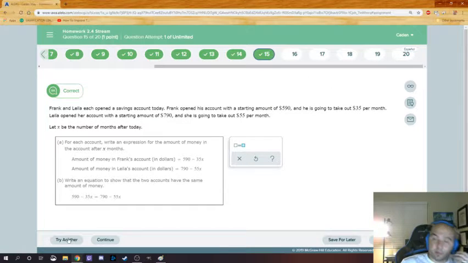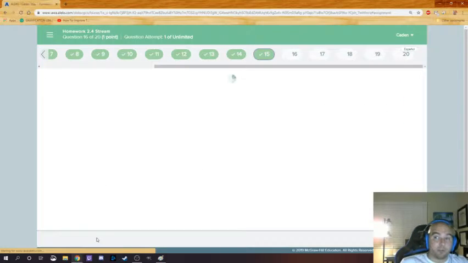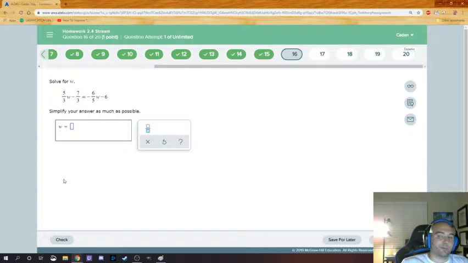So again, the goal of this type of question is, can you look at what they're telling you in terms of who's got what, who's taking out what, who's losing this or gaining this, and then write some statements about them. I'm very happy if you can at least put the first two things together. The fact that you set them equal to each other is kind of trivial at that point, I think. But now if you're watching me do this problem, you're like, oh, I'm just going to do that on mine. Duh. Alright, 16. We got ourselves some fractions.